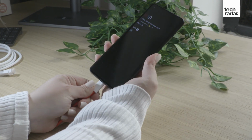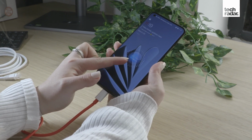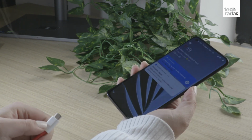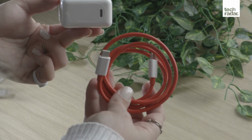Charging speed is definitely not fine though, as it's actively really good. Most models of the phone enjoy 80-watt charging using an inbox charger, which powers up the phone in about 30 minutes. Nice and fast, in other words. That's not the case in the US though, where you actually only get 65-watt charging, but that's still fast compared to the competition.